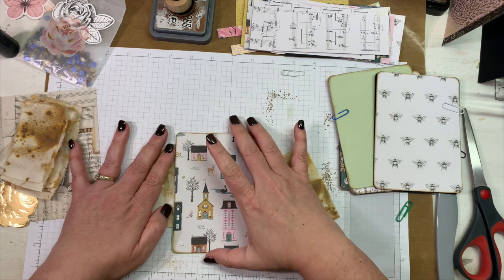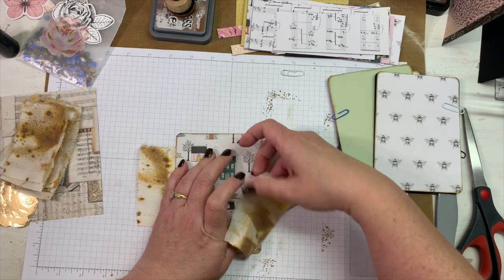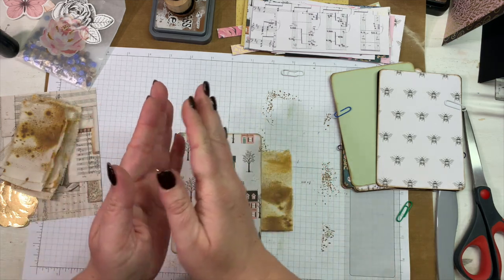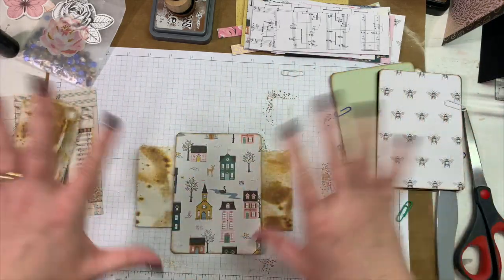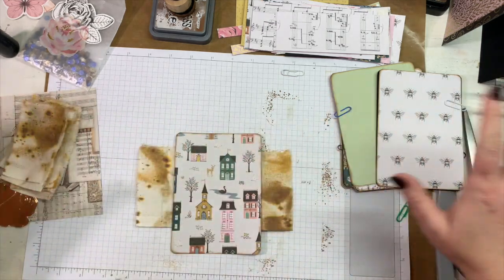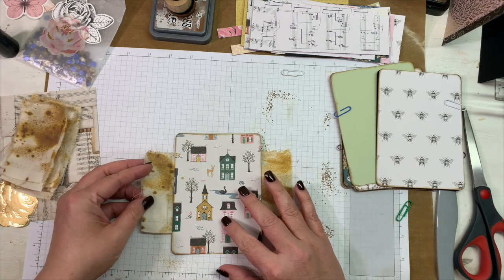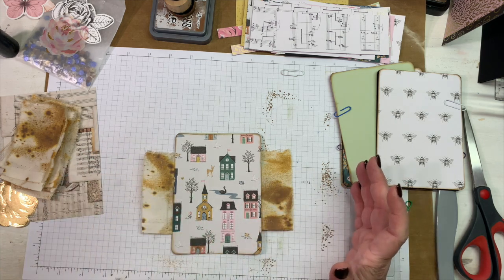Because I mean, if you're used to doing regular old binding, and then you decide, hey, I want to do an accordion style binding so that my booklet opens up and you've got all these panels and you're looking at them and they're all decorated and pretty and you've got pictures and all that. And then you can flip the whole book over and have a whole new set on the other side. But when you're trying to think of that just in your head, sometimes it gets a little overwhelming and you're like, okay, that makes absolutely no sense. What am I doing here?